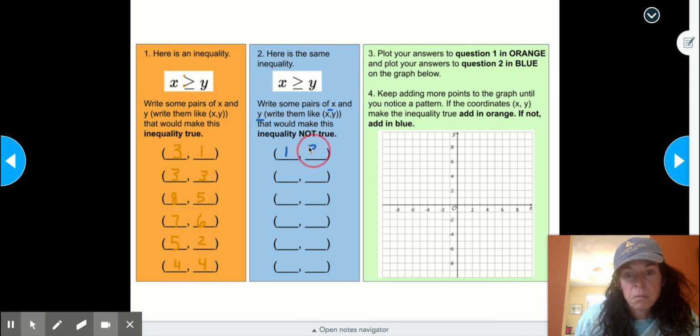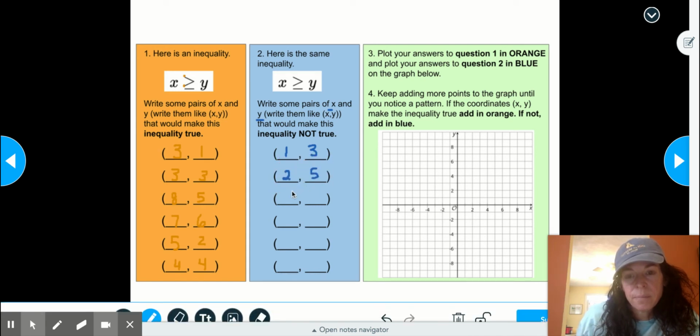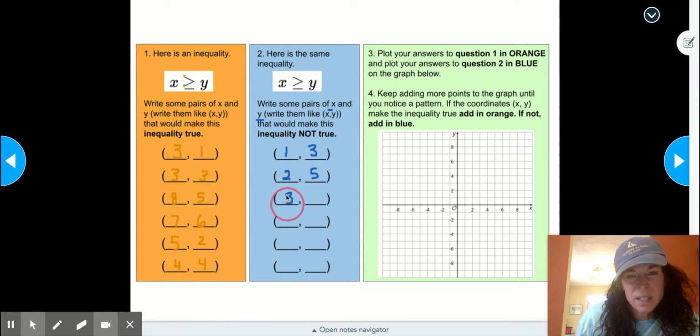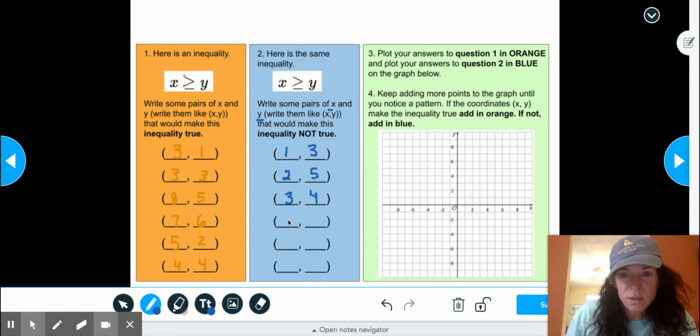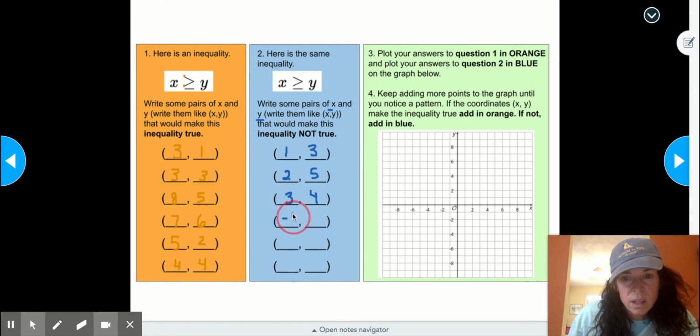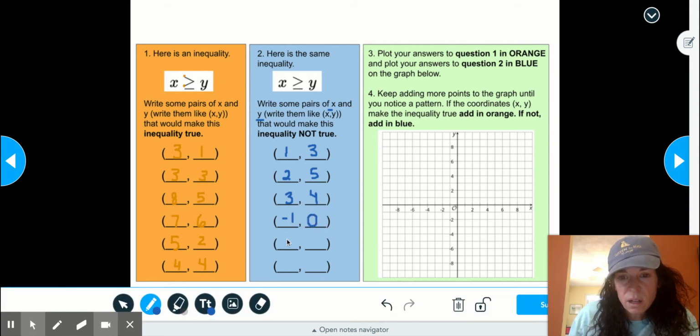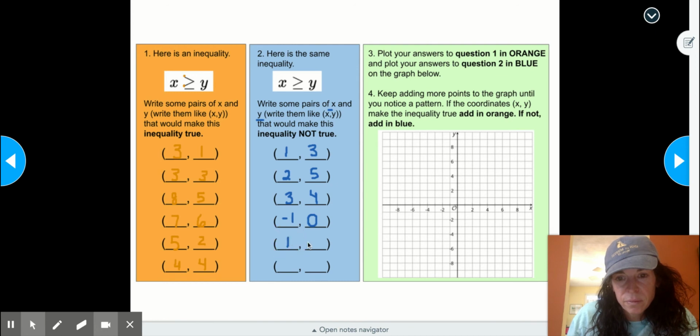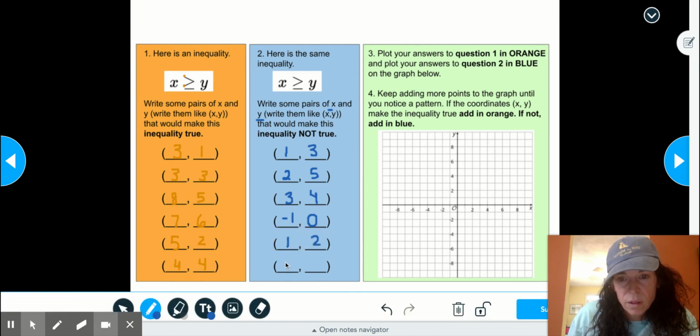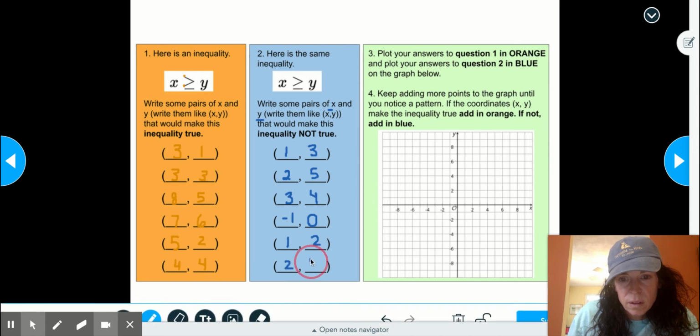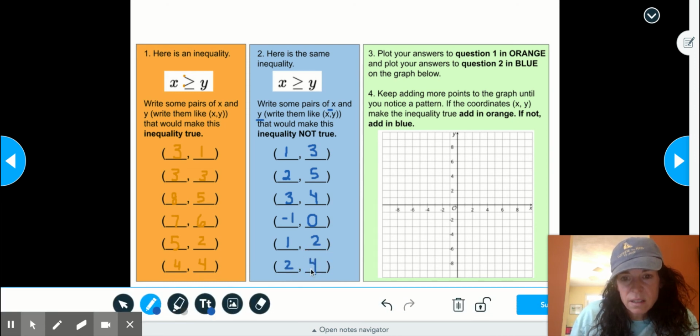So the x has to be less than the y. I just keep saying it to myself to remind me that the x has to be smaller because it keeps getting confused in my mind. So I just say, okay, so that's smaller. Okay, so that's good. Are all those true where the x is less than the y? I think that's good. Okay, there we go.